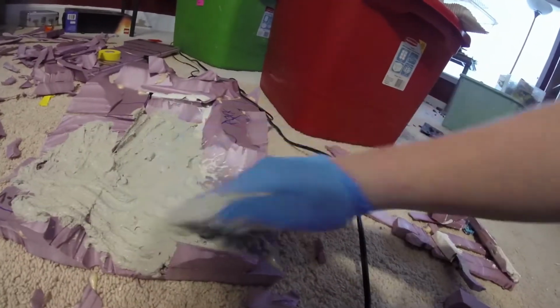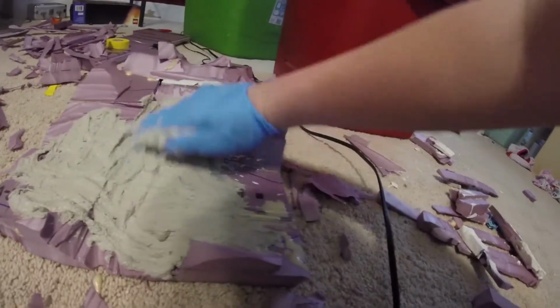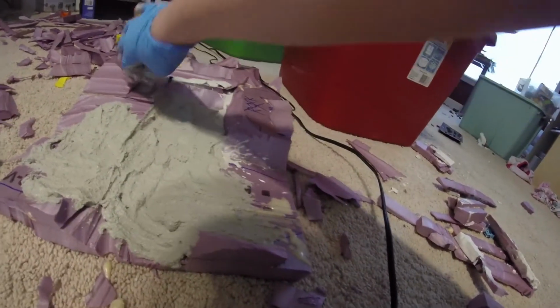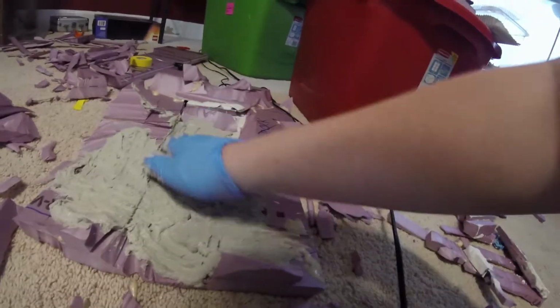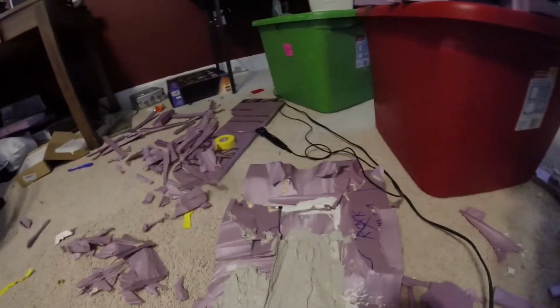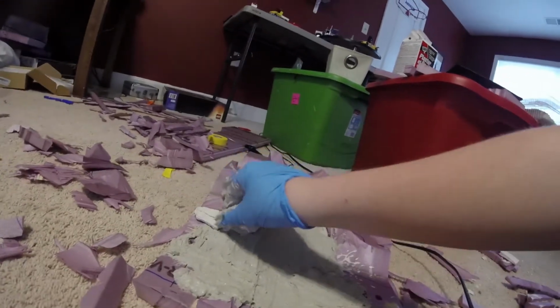all the way around, and if you would like to start adding some rock molds, this is the time to do it, because this is the time when you will be able to add them. You're just going to stick them in the cement. I have here a big one right here. I'm going to use this one.